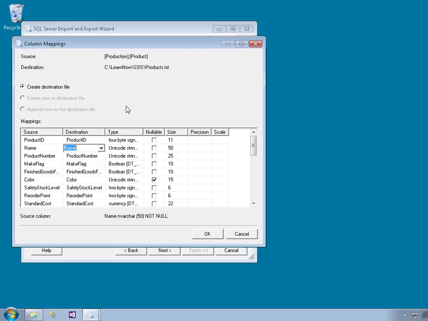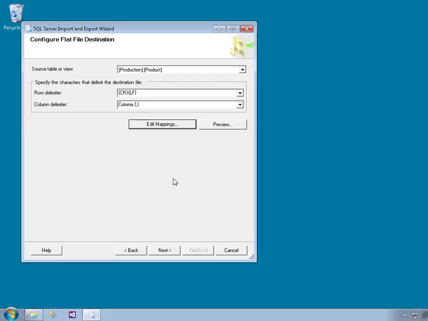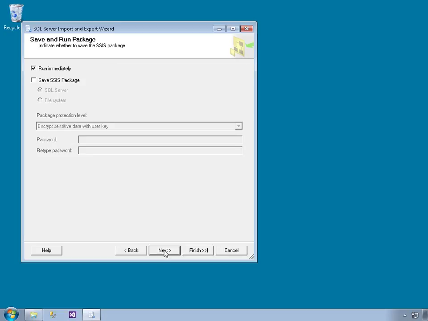Now, it's important to understand that if I was moving or copying this data from one relational table to another relational table, I would have had different things to do earlier in the wizard in order to define that. But this list of destination columns would be the columns that already exist in that existing destination table. And I can move them around and so forth, but not change the names as such. I can also look at the type of data that's available and specify whether it's nullable and so forth. So you have some flexibility in how that output data is going to be structured. All right, so in this case, I don't want to make any changes. I'm going to accept all that, so I'll just cancel out of that. And I'll click on Next to go to the next page.